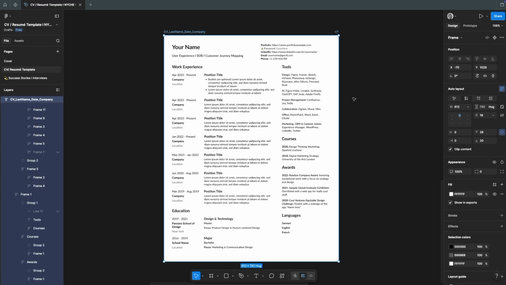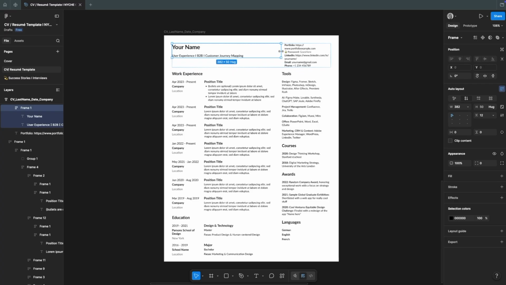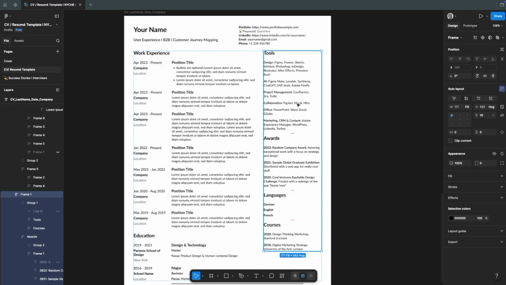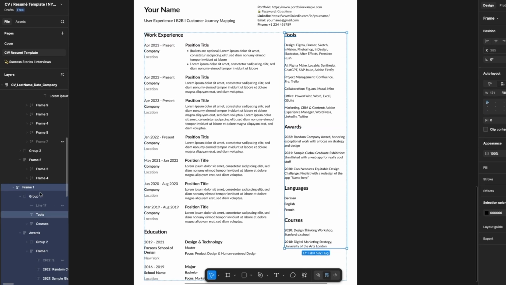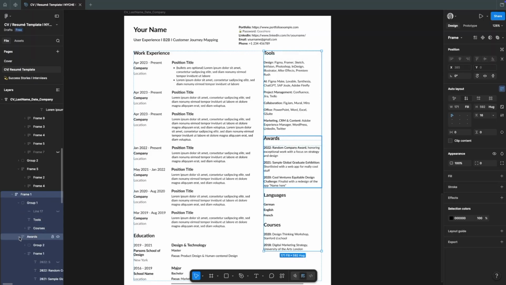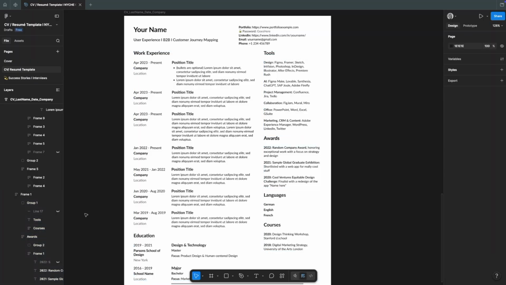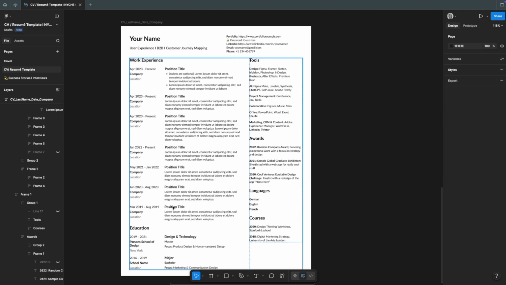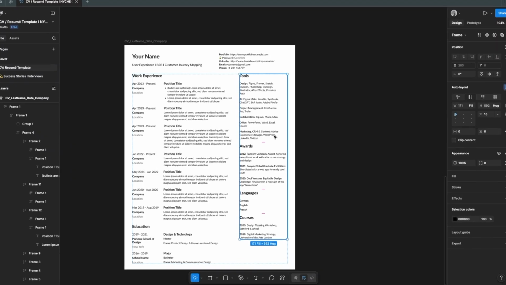You can see how everything is connected. There are larger containers and it works in every direction, vertically and horizontally, like a fixed framework you can move within. On the left-hand menu, you can see how everything is linked together and structured in layers. Within these boxes, spacing can sometimes differ, and that's exactly the benefit of auto layout. It's not one fixed spacing rule for the entire document, but highly customizable.